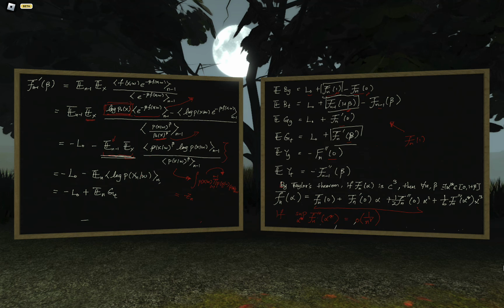With a penalty of 1 on n to the gamma inaccuracy. But there are also the f_{n-1} terms, so we also need the fact that the difference between those is also little o of 1 on n to the gamma. I will refer you to the notes and the paper for the precise conditions. But the main idea is that the remainder term is of order smaller than n to the gamma for some gamma, and the difference between f_{n-1} and f_n is smaller than the same order as well.